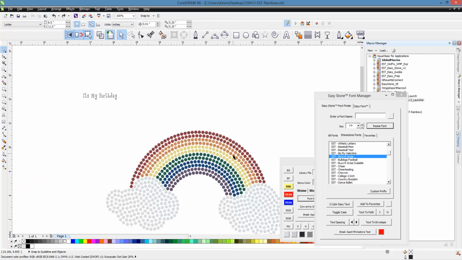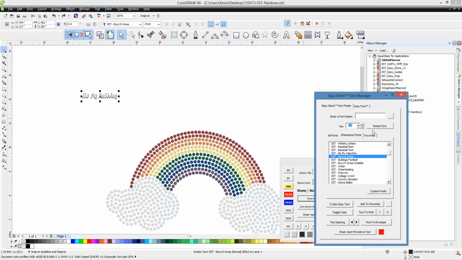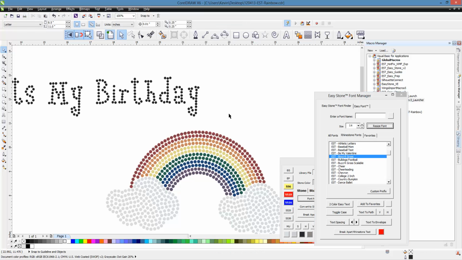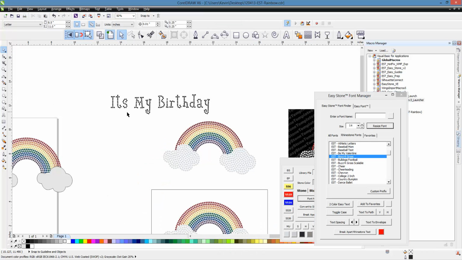There is something we could do though. We could choose a different stone size. The first inclination is always to use SS10s because it's just easier. Failing that, let's see if we can use SS6s. Now if we take a look at it, that actually looks like it might be manageable.